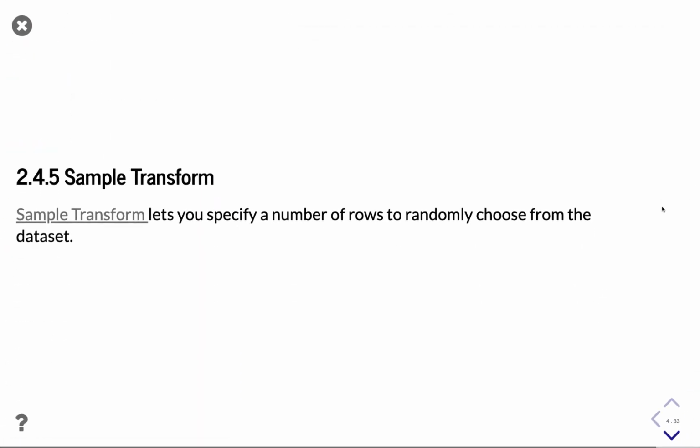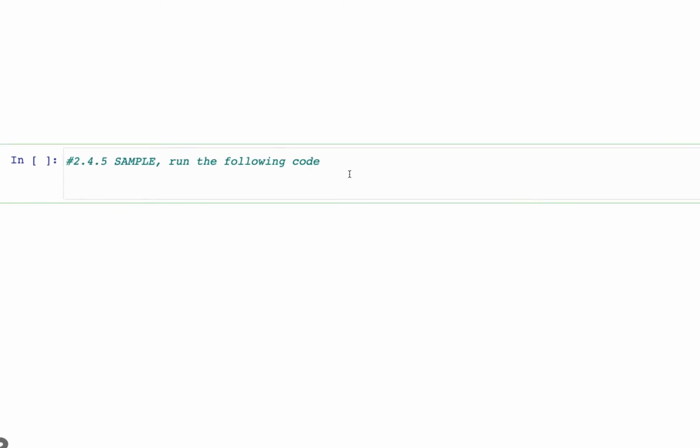All right, we're in the home stretch. Just a couple more transformations that you might find valuable. The first is a sample transform. So sometimes you have too much data, but you don't want to filter anything specific. Like you just want to sample a subset of the data. So you can do that using transform sample.